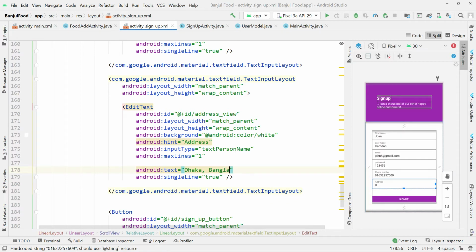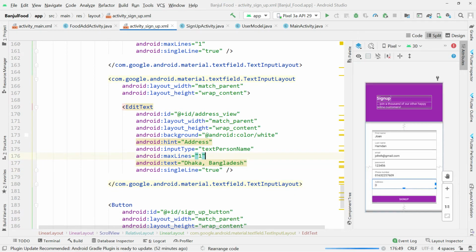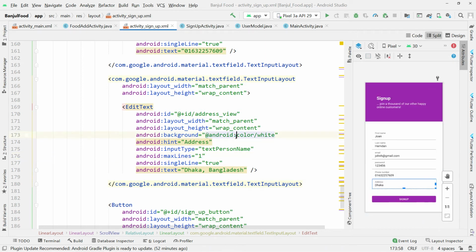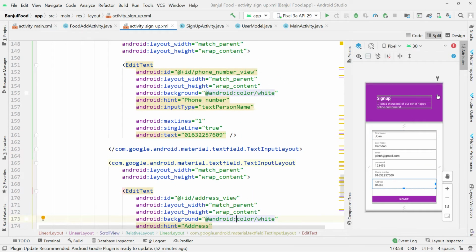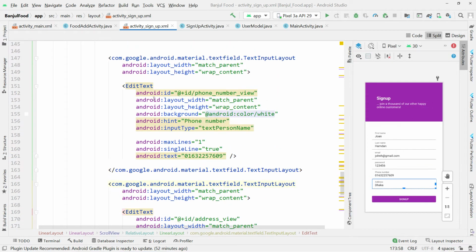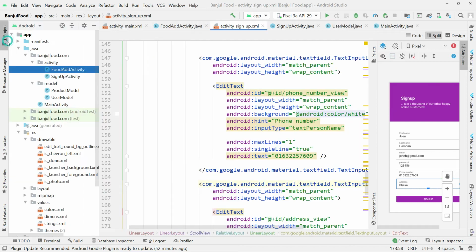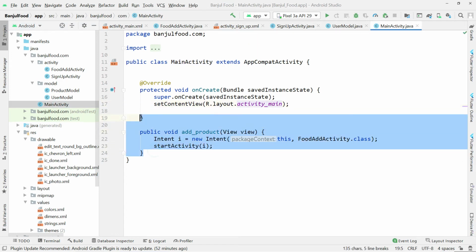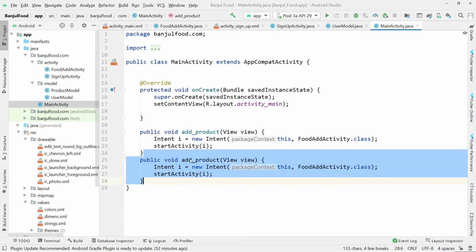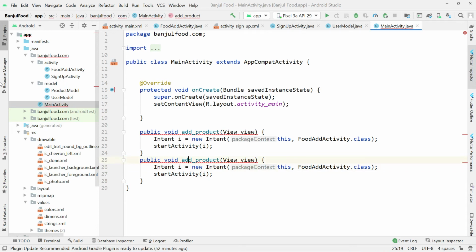Okay, so I'll duplicate this one, and then I'll paste it here, right? So it's going to be sign up. Okay, so we have that one there. This is the method that will be called when you click on this button, and it will call this method for what? For signing up the user. And this one will open this sign up activity. So let's go ahead and run this project.